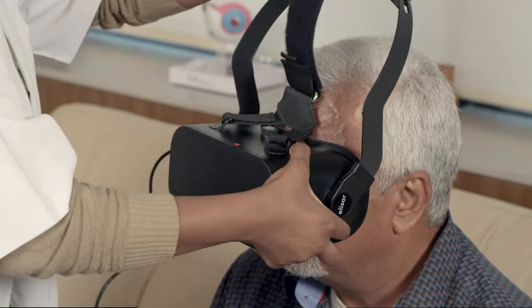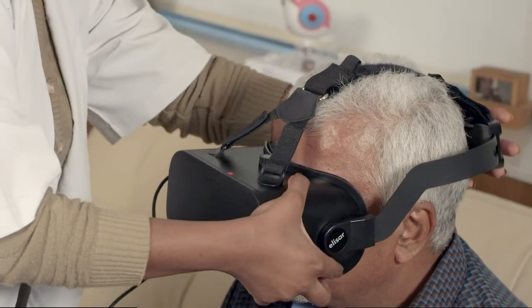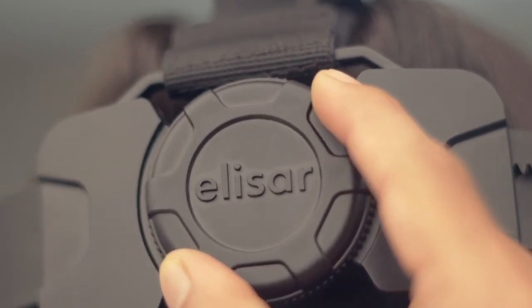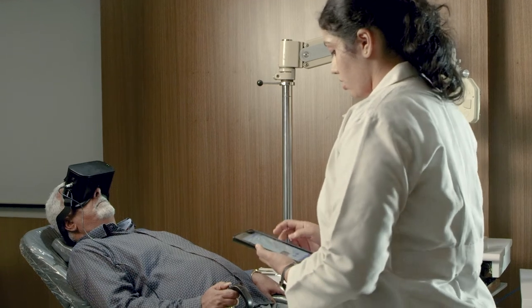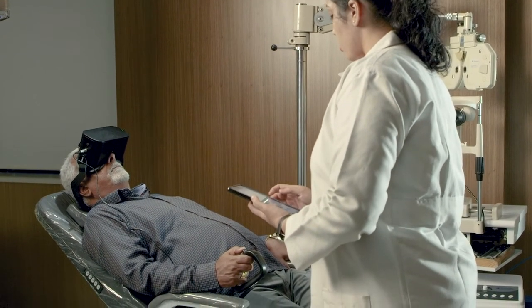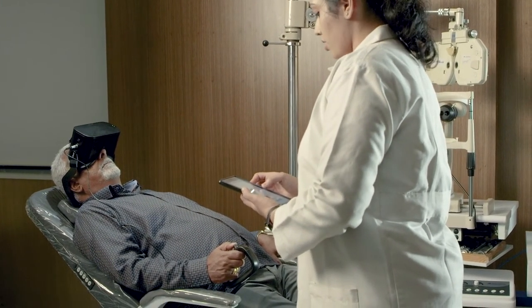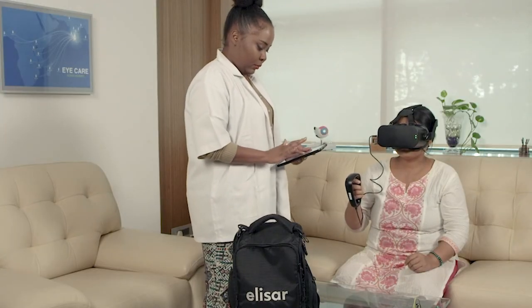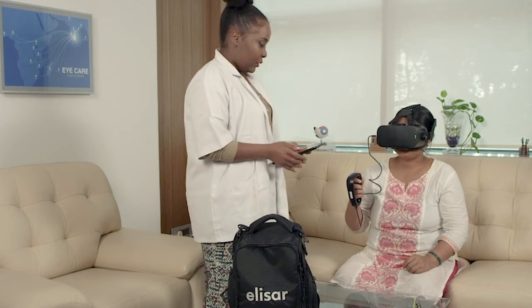At this point, you can mount the HMD on the patient and adjust the strap adjustment knob based on the patient's comfort. Instruct the patient to sit relaxed and hold the patient response button in either hand that is most comfortable. The test may be performed while the patient is in a sitting or supine position.